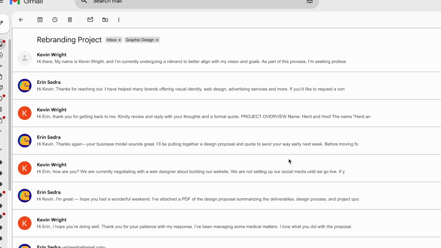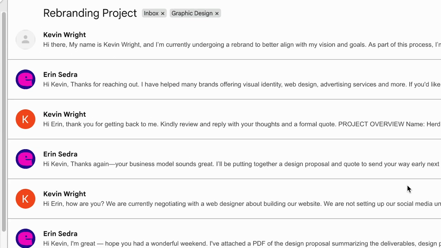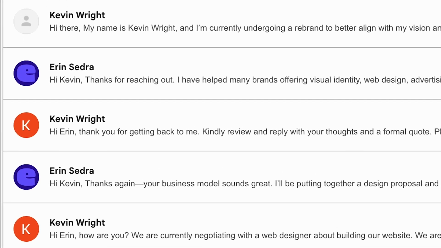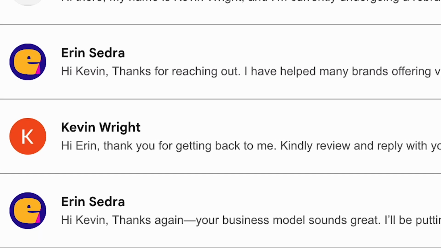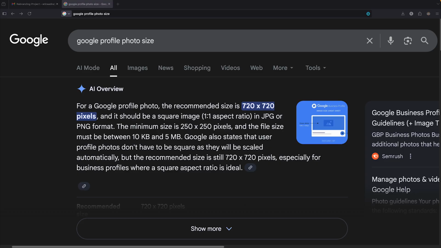Your new profile image will be seen in the Gmail mobile app inbox and in an email thread when using desktop view. This simple GIF can help you stand out to prospective clients and employers in an inbox full of static images. Okay, so first things first, we need to know the size of this image.